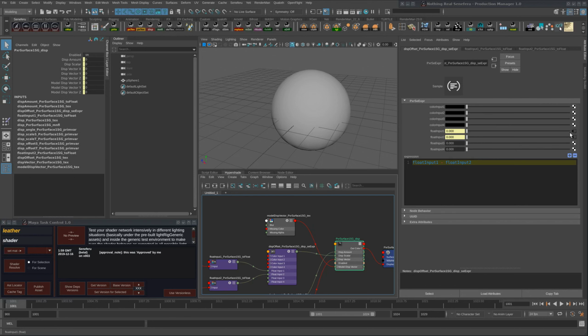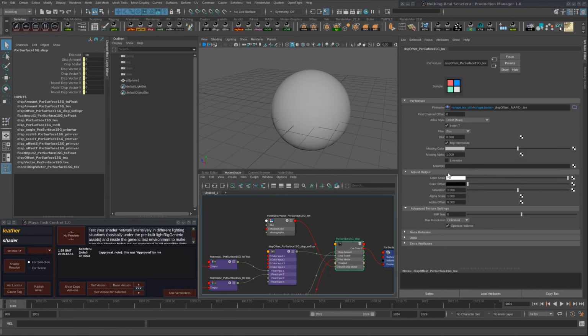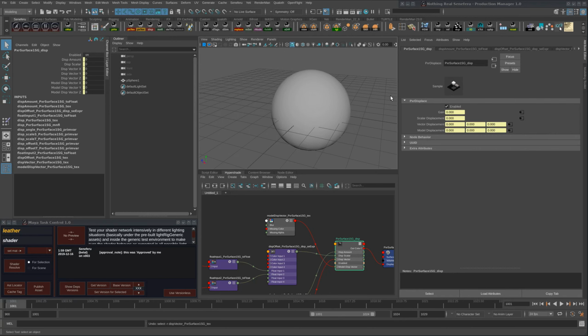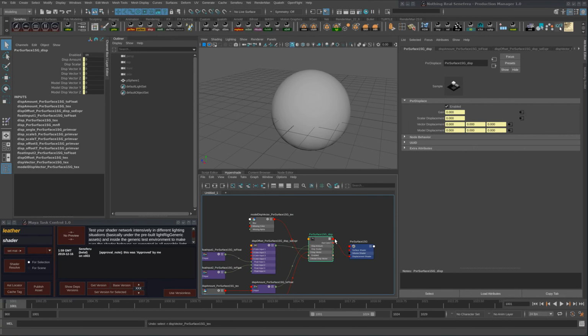And if it's centered around 0.5, then you can assign a texture here to the displacement offset, which should set this to either 0 or 0.5. By default, it will be 0.5, assuming that normal displacement is centered around 0.5.